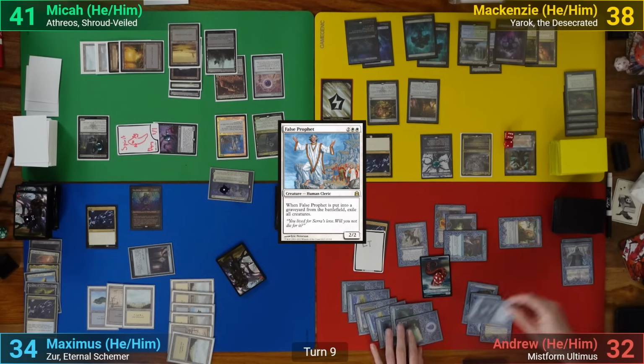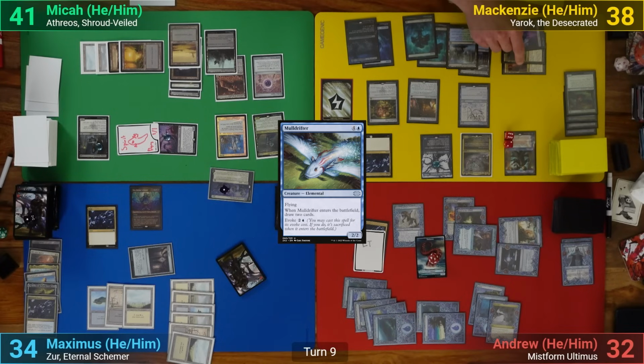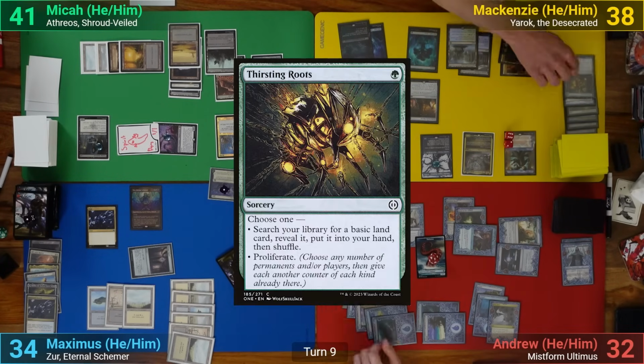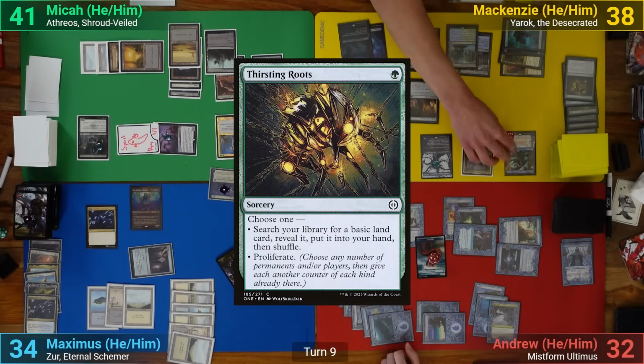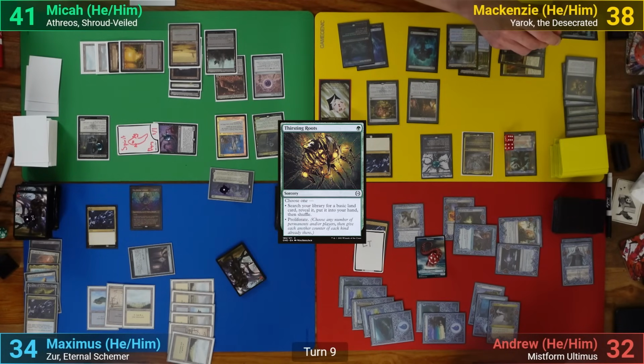Mackenzie draws and plays a Swamp. He evokes Muldrotha, scrying from the Path of Ancestry, and then draws 4 thanks to Yarok. He then casts a Thirsting Roots to proliferate his energy and Jace, and then upticks Jace again. He scries 2, and once he's done, passes to me.